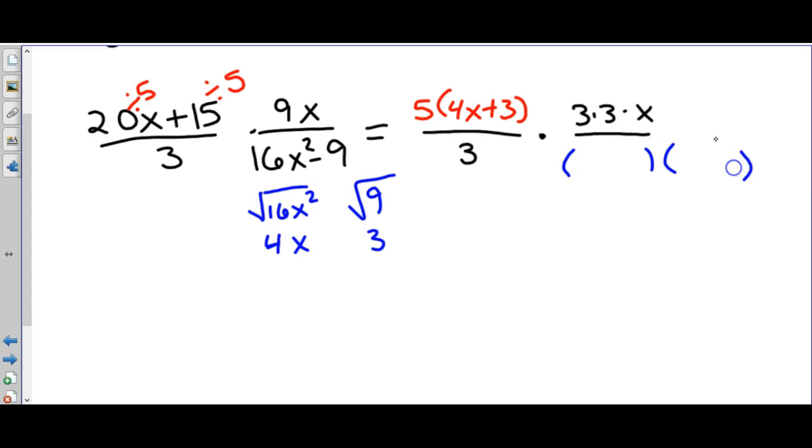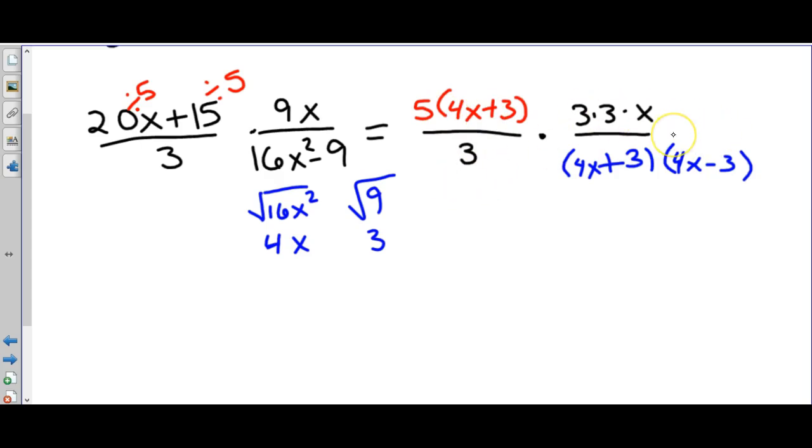Now this is called difference of squares. Difference is another word for subtraction, of squares because they're perfect squares. So when we're doing difference of squares, it's a special form of these two parentheses type of factoring. We're making it into two binomials. So when we make it into the two binomials, we know one of them will have a plus, one will have a minus. And these square roots are what are going to go into each parenthesis. Square root of 16x squared is 4x. That goes at the start of each parenthesis since it was the first term. Square root of 9 was 3. That goes at the end of each parenthesis because it was the last term.